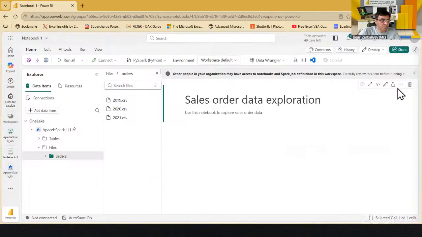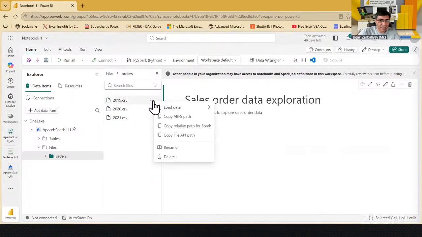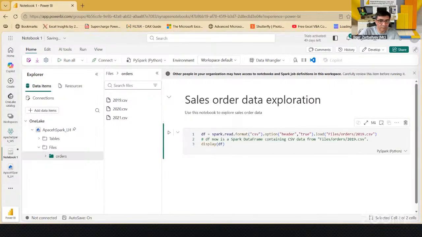Okay. So from here, I'm clicking on ellipsis and saying load data to Spark, right? And I can see the automatically created code on my notebook, right? And let's go run this code.